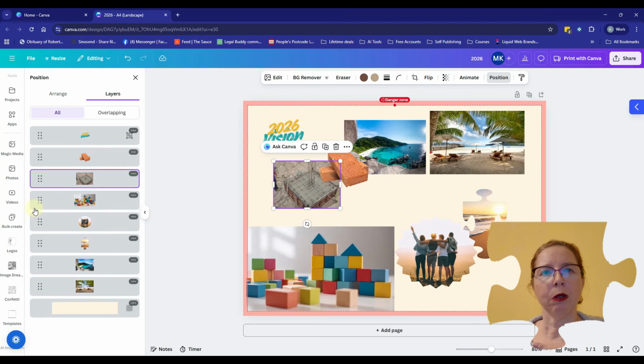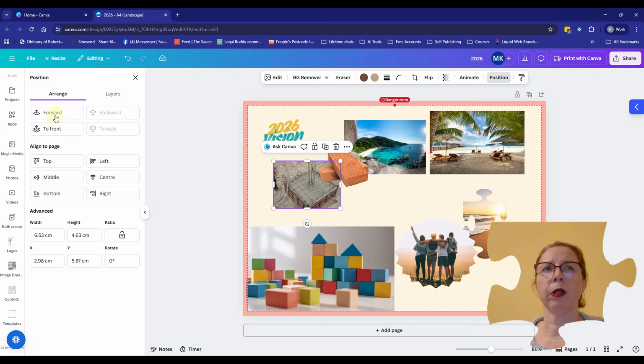Depends on how you think. If you think of them as every picture you add is being added on top of the previous picture, no matter where it is on the page, layers can be quite good because you can just, as you saw, drag and drop between the layers. Or if you think, oh no, I just want to move that forward a bit, as in forward above something, then you can use the forward, backward, or to back.